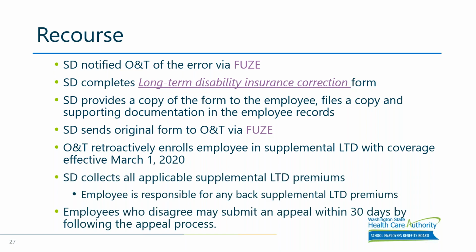The school district will collect all applicable supplemental LTD premiums, and the employee is responsible for any back supplemental LTD premiums, because supplemental LTD is optional. If the employee does want supplemental LTD backdated, then they must pay those premiums. Any employee that disagrees may submit an appeal within 30 days by following the appeal process in accordance with WAC 182-32.